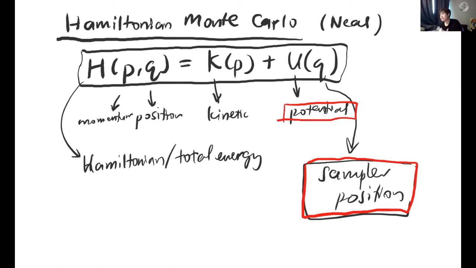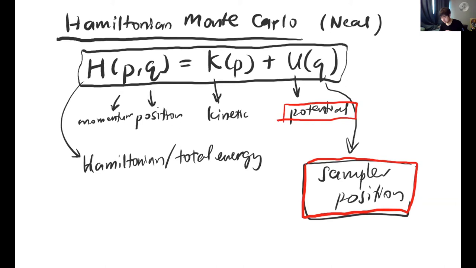What Hamiltonian mechanics says is that energy must be conserved. So your particle must move in a way such that it trades off potential energy and kinetic energy, but the total must be the same. That's the basis of how this method is able to be used as an MCMC sampler. As you move around your space and you stop, you are generating a new sample. That's the idea there, right? And why it's better is because with the ideas of differential geometry, you are able to use the slope of your density to help you make better proposals.